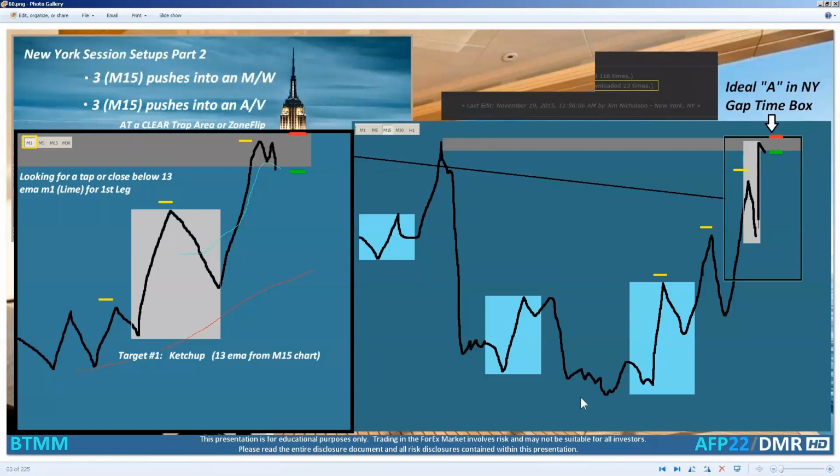So you know those. Why would you have to relearn everything for the M15? We wanted to get you there faster, so we pipe those down into the M1 chart so you can bring those forward from the M15 chart onto your M1. The only new one is this Lime, this 13 EMA. The rest of them stay the same. They're exactly like what's on the 15.